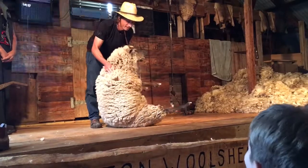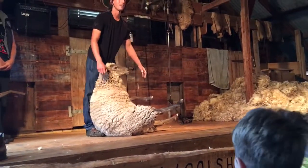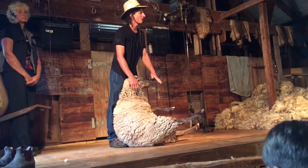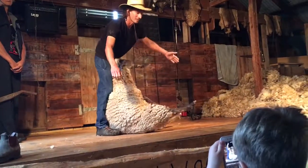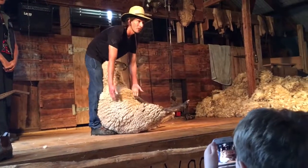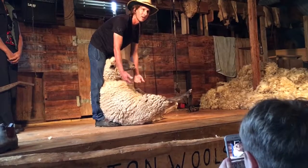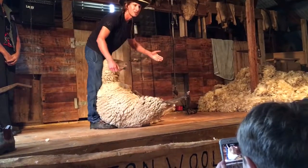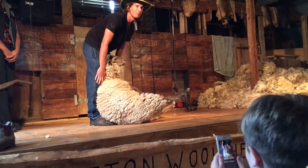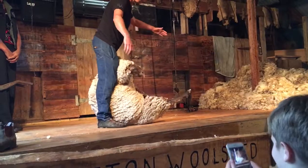Get her comfy. Okay, relax. Okay, there we go. We've got her nice and comfortable. She's off her feet, and she should just sit there nicely. Like Ian was saying with the moccasins, I can actually feel her sitting on my feet. I can feel she's getting tense, and I know that I have to reposition her. I'm just holding her shoulders with my knees, and I can move around as I go.